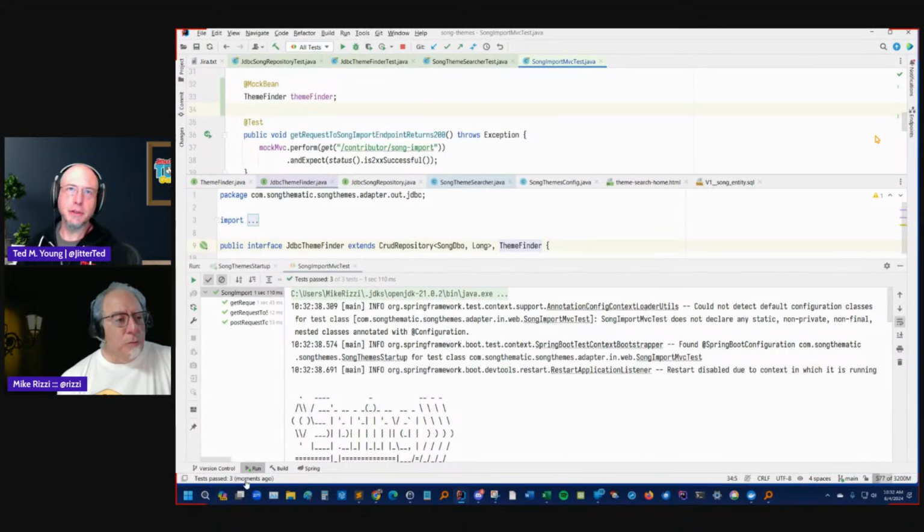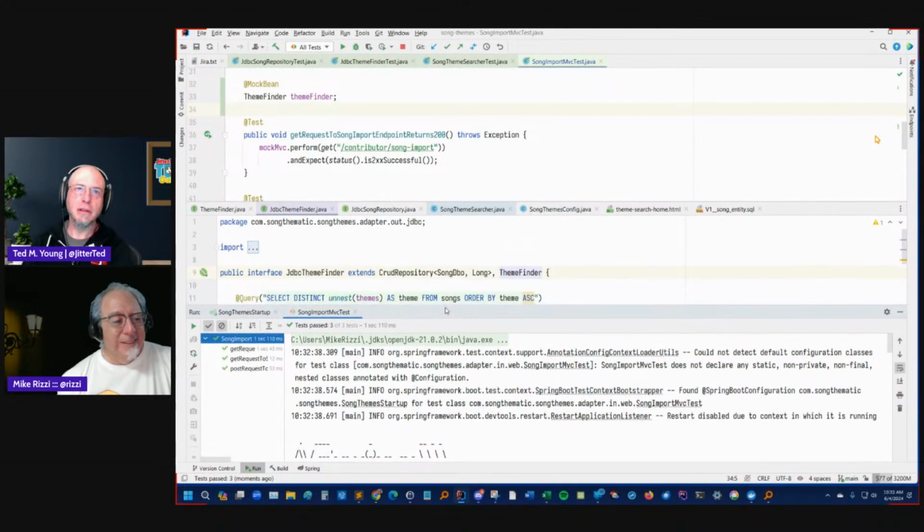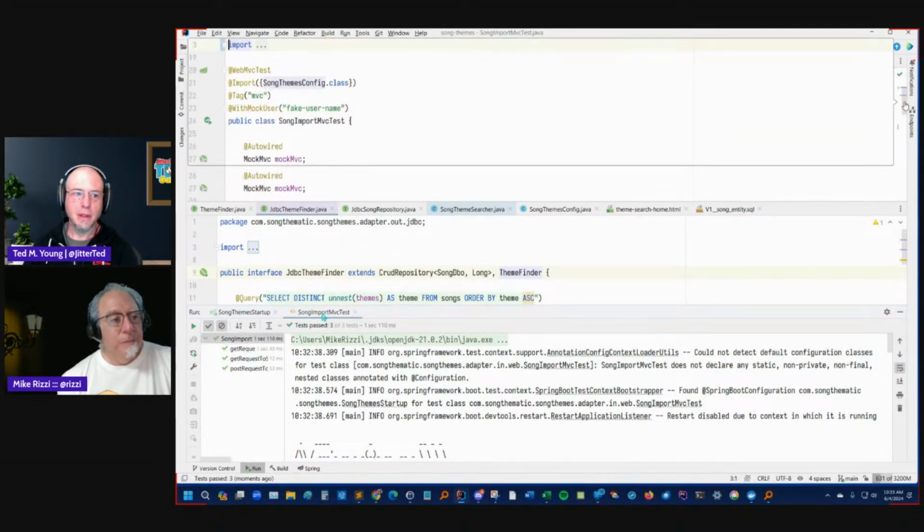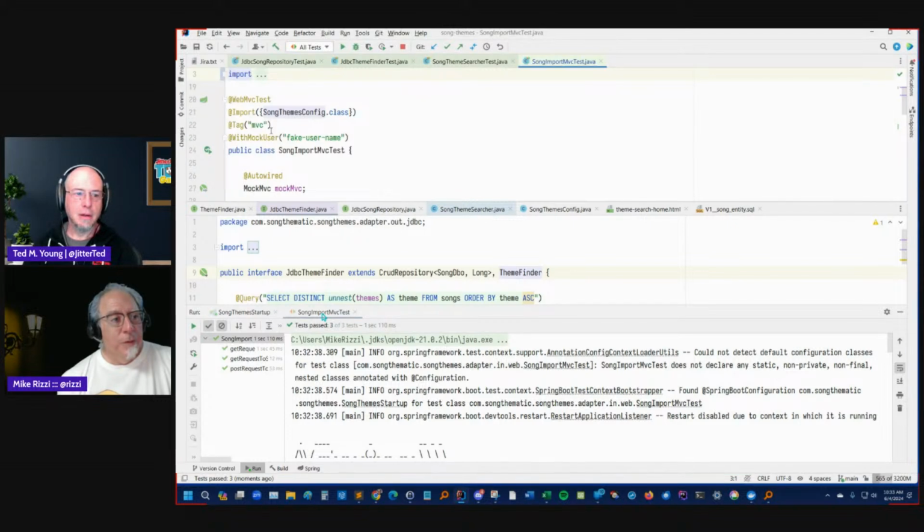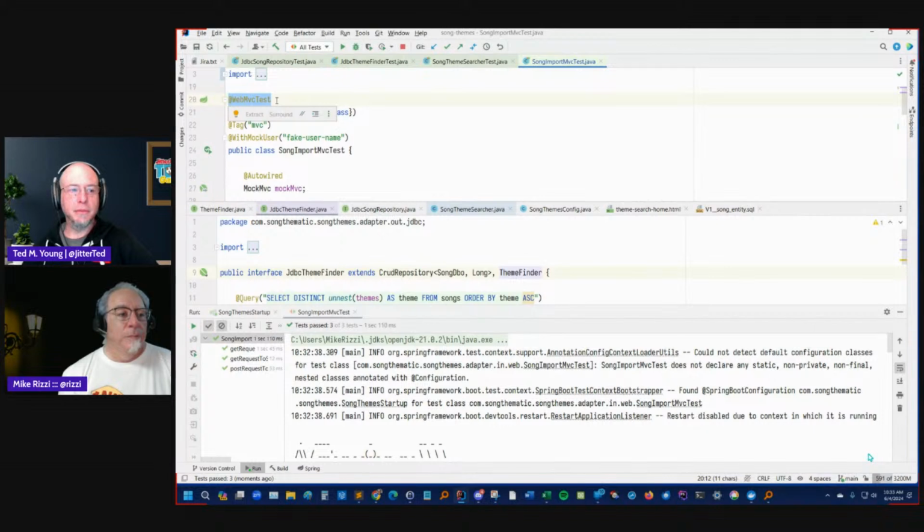So as a reminder for folks who are not too familiar with Spring, especially Spring testing, because it's a web MVC test, and we could probably even be more specific, but I think there's only one controller anyway. This is what's called a slice test, which means it does not do component scanning.